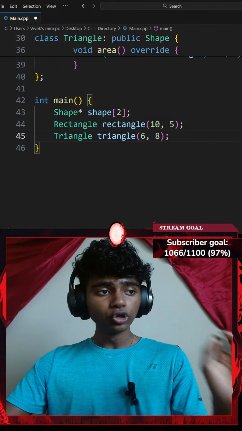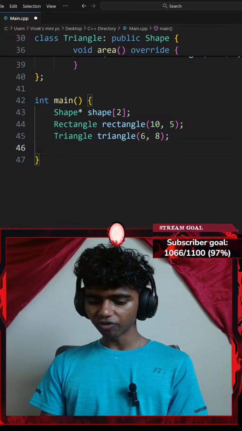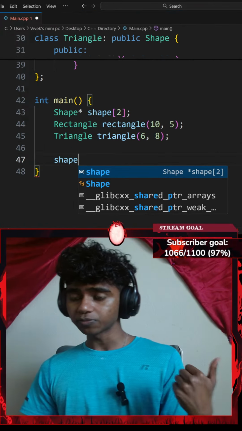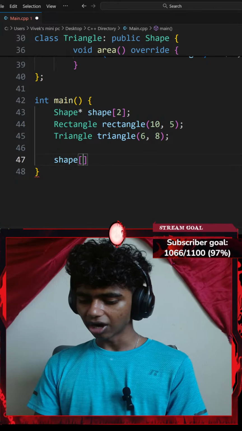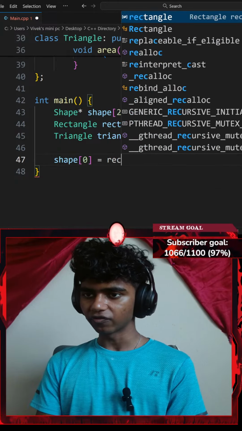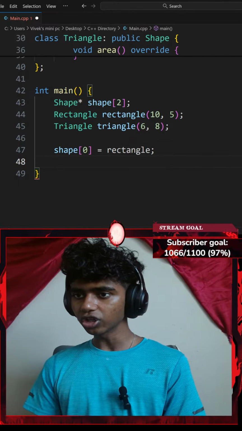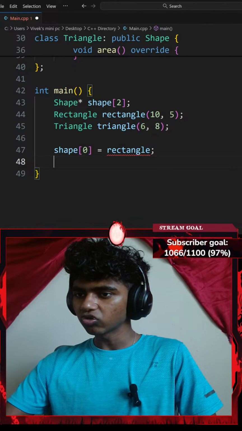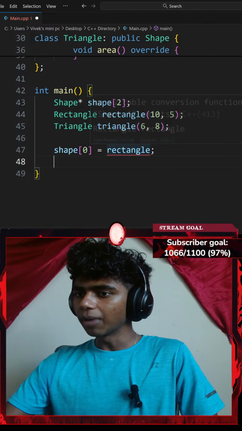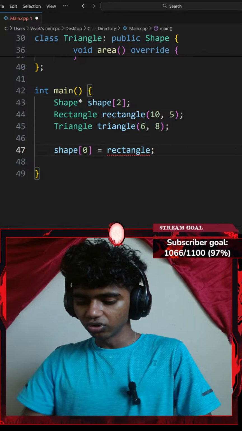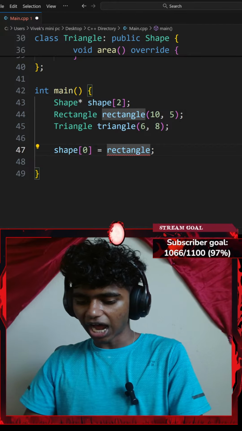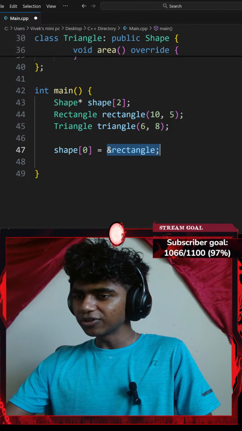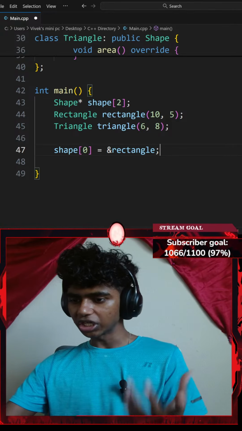And now I gotta loop through the array. Although before I loop through the array, I'm gonna do something like my shapes pointer array at index of 0 equals to my rectangle, ending with a semicolon, my rectangle object. Did I spell it correctly? Rectangle. Okay, I'm pretty sure. Should I go with something like new Rectangle? Oh wait, I should go with an address-of operator. There we go, because that points to something. This gives me the memory address on which it is pointing.